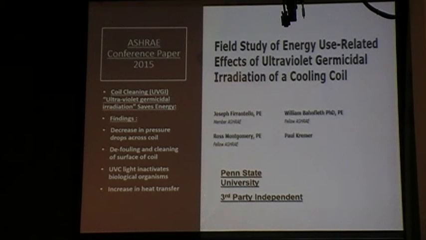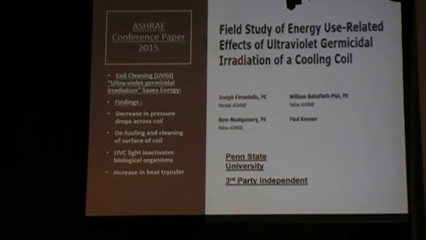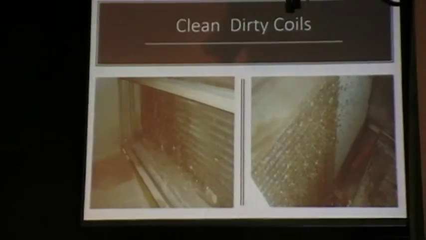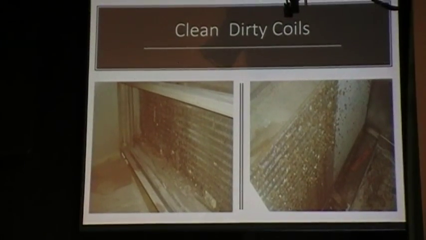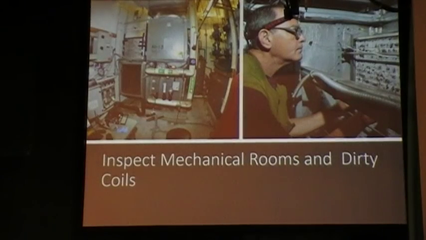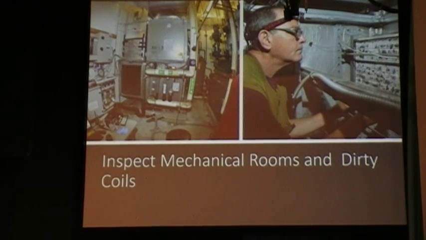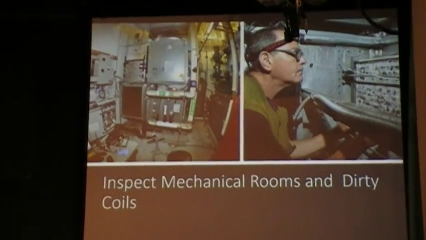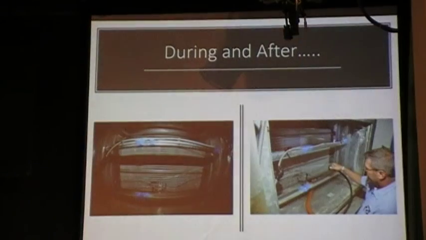But Bill loves UVGI, right? He loves the ultraviolet germicidal side of things. So what he decided to do was do it using UVGI instead of straight chemicals. So we went out there, we looked for the worst cooling coil we could find. We found it. It's shown here. Beautiful, beautiful coil. We retrofitted it with controls and all kinds of UV lights in the front and the back of the coil. Did a great job.